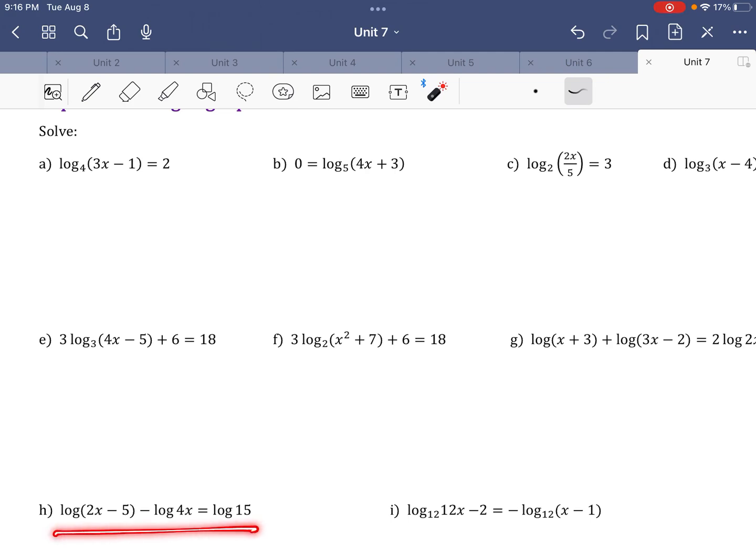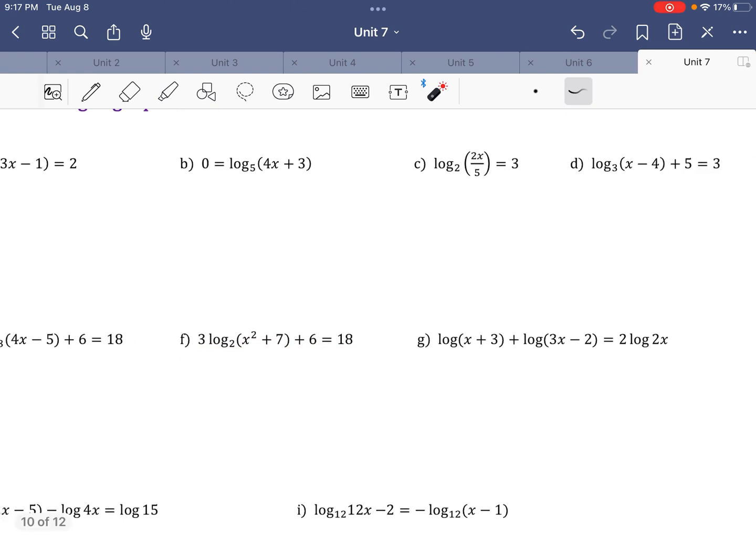So whenever you have logs and numbers, the difference between these equations is this. Look at this problem. You see how it has log, log, log, whereas this problem has a log, but then it has other regular numbers. This one, log, log, log, log and regular numbers. So there can be two different styles of problems.